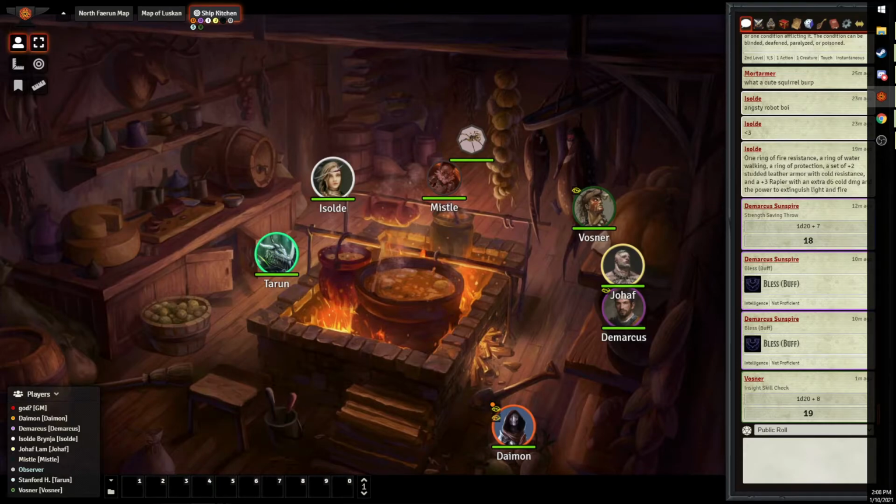So, Vosner did have a point. When we get back to the mainland, we will have to decide if we are going to uphold our promise to Gilgamesh or go after the relic right away. Is our promise to Gilgamesh still on the table, do you know? I don't know.